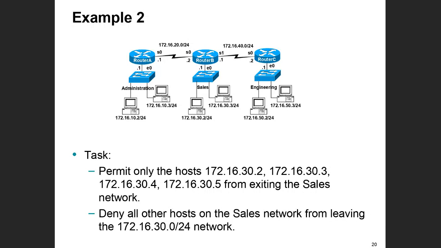Okay, now let's have a second scenario. In this case, we're going to allow several host machines to exit the sales network: the manager and his three top trusted guys. Now, there are other host machines that have junior people or the boss's nephew. We're not going to allow their traffic to exit. We're not going to allow them to waste time on Facebook while they're supposed to be doing their sales work. So before it was just one host, now we're going to do several hosts. We're going to modify our list and make it do 4 hosts instead of 1 host. Let's see how we do this.